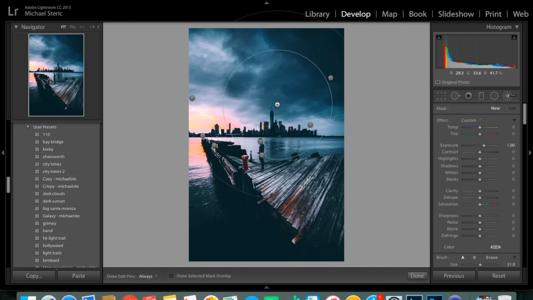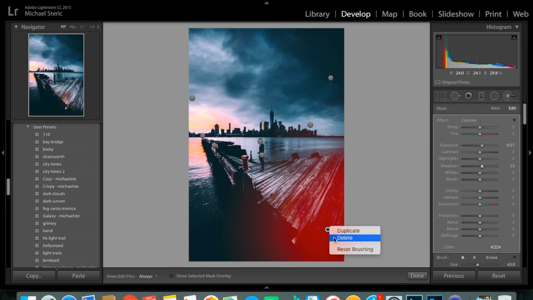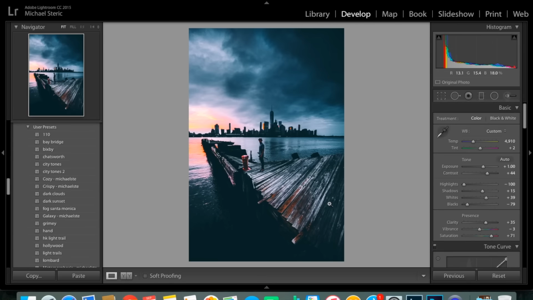You can make it bigger, you can make it smaller. If you wanted to edit like this and make it a little brighter, you could draw the brush on and then raise the exposure or the shadows. Actually, that's too bright. And then you could just make that brighter if you wanted to. So that's the main thing I use when editing, so that nothing else gets affected when I use it. When I do temperature, I usually put it up and make my photos warmer.